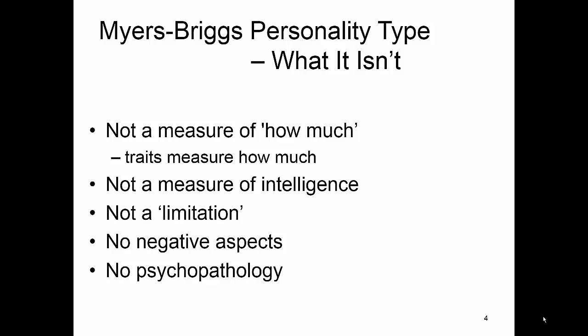A close examination of the description of each type preference shows that none are described in negative terms. A positive for one is not matched by a negative for the opposite. Thus, each type has a strength in the way they naturally prefer to think, and they also bring a gift of insight to a person who is their opposite.